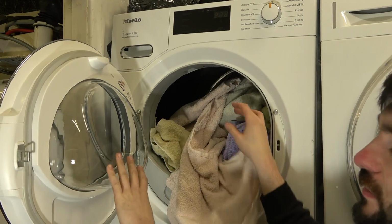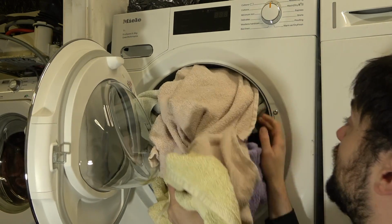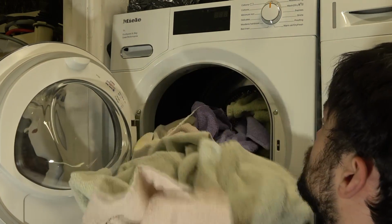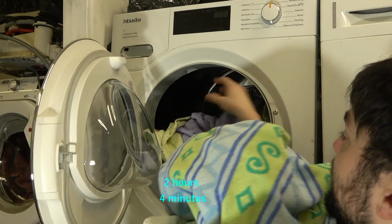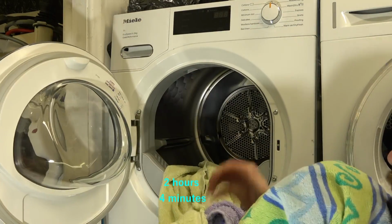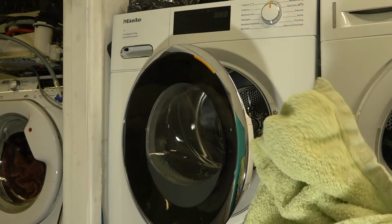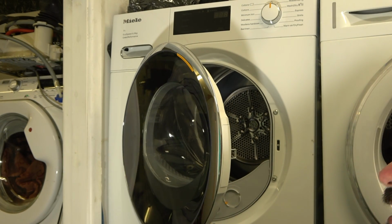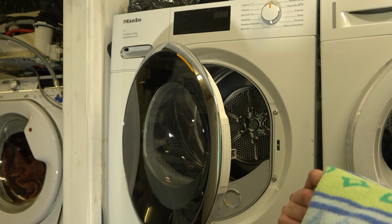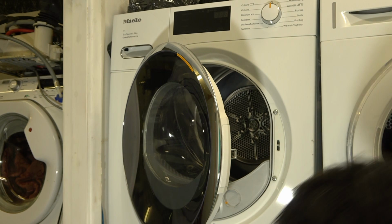So it took a lot longer than the stated 1 hour 34. It did actually add on time. It took a lot longer. Not to worry though. Even at 2 hours for this amount of towels, it's really good going. And they are absolutely perfectly dry. Like I said, if you use the Cotton Standard Eco, it basically gets them pretty much near dry like this, but with ever such slight dampness in them.